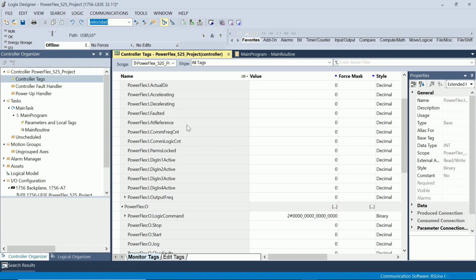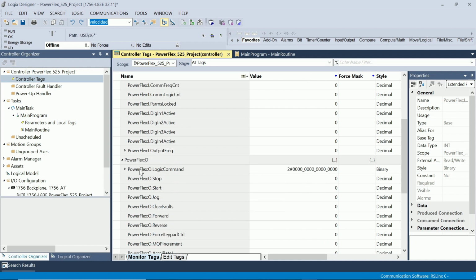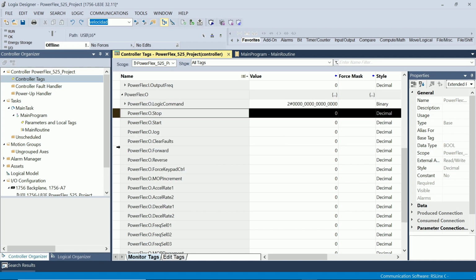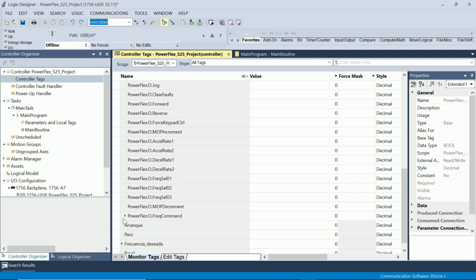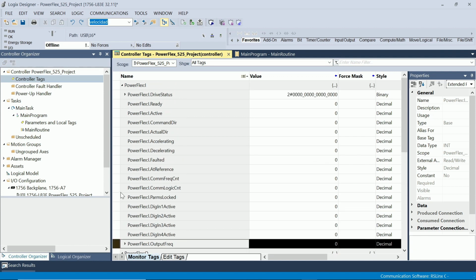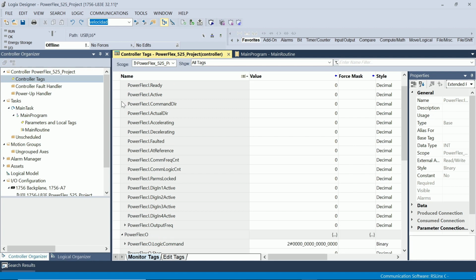These are 16 bytes. So our logic command word are for these bytes, or 16 other bytes. But additionally, for our inputs, these are two words. Our drive status word and our output frequency word.